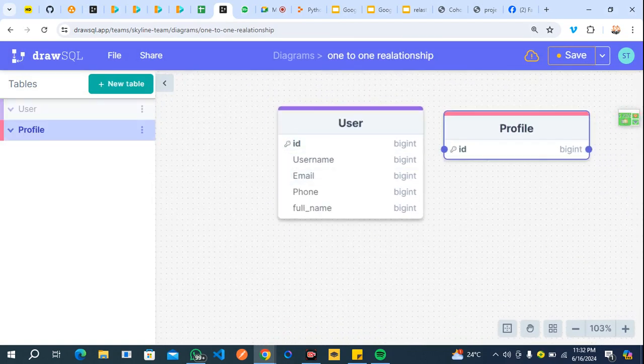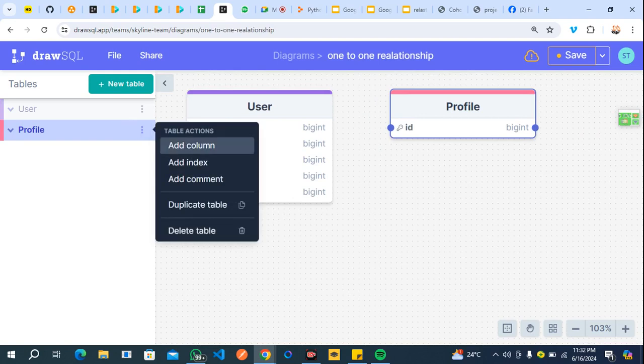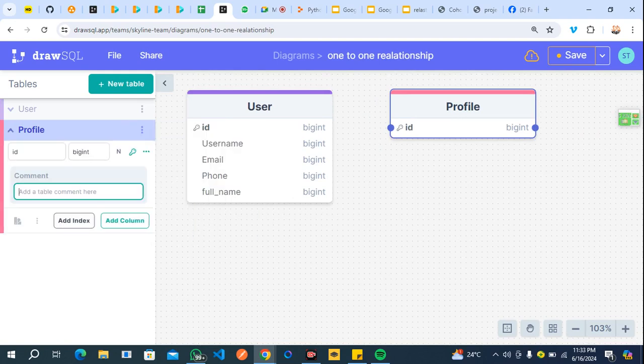Moving to the database schema next. So in this profile, we're going to have the user, which is very important because it's a one-on-one relationship. Okay, yeah, let's go there. So we're going to have the user.